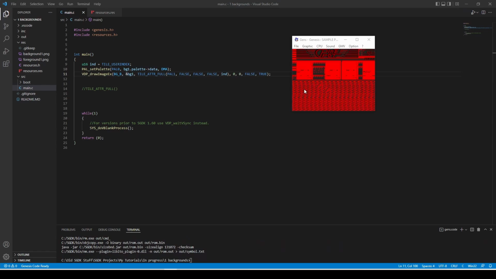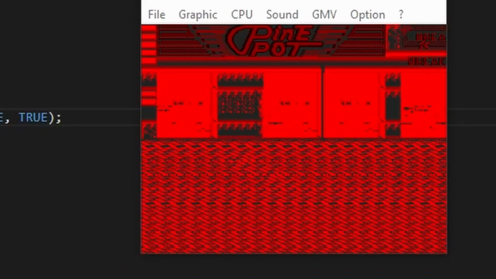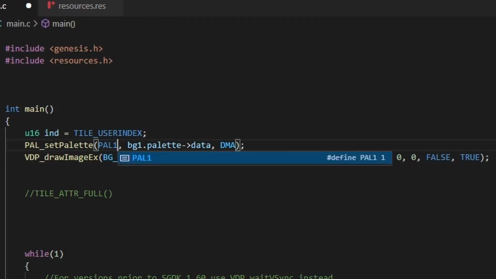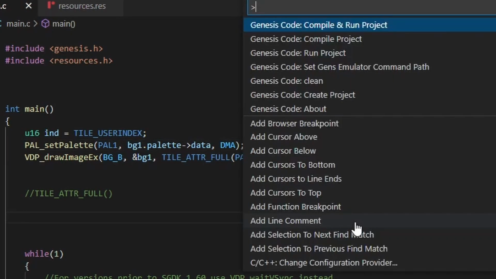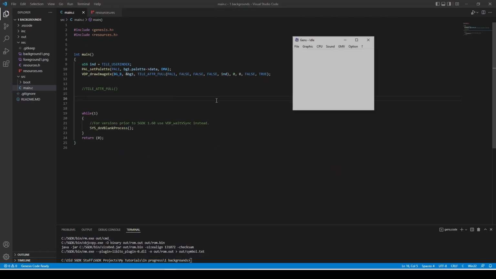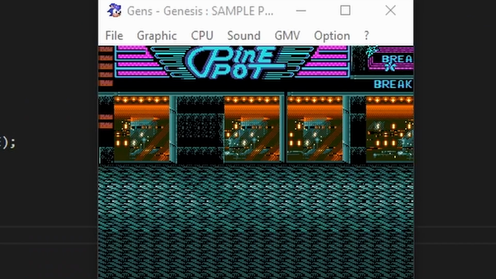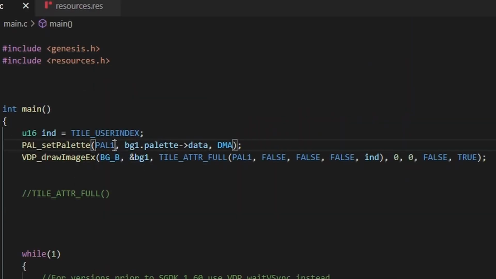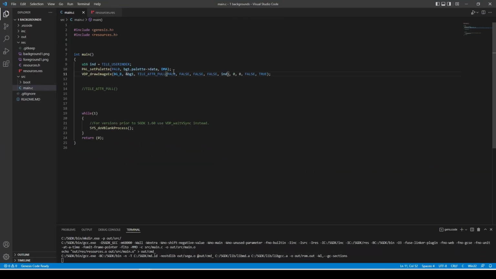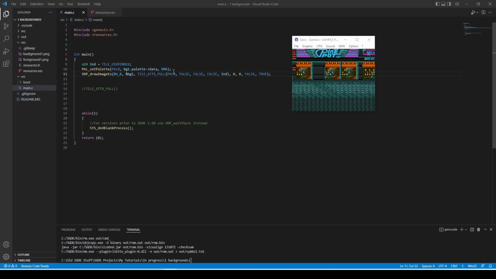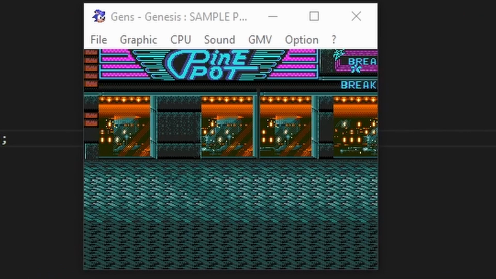And now the whole background has gone this red color, and that's because red is the default color of that palette when we haven't assigned any palette information to it. So remember previously when we did pal set palette, we dedicated the palette to pal 0, but if we change it to pal 1 now, it should begin to look a little bit more normal. However, we do seem to be missing one color. In my experience using SGDK, if you're going to create a background image, the far background, not the foreground, it's always best to assign it pal 0, otherwise it always seems to lose the first color of the palette. And after changing both of those back to pal 0, you can see that we're back to normal.